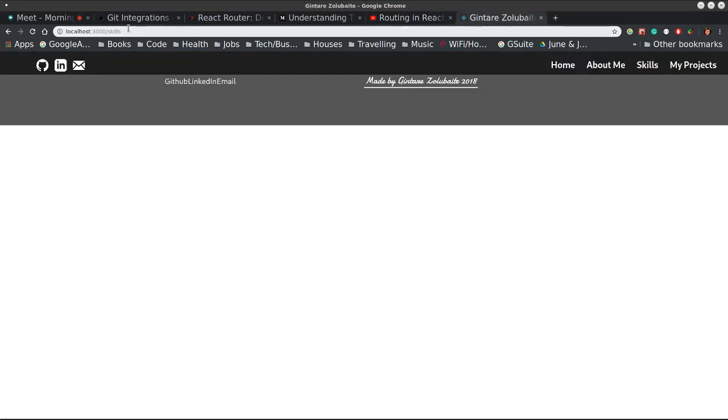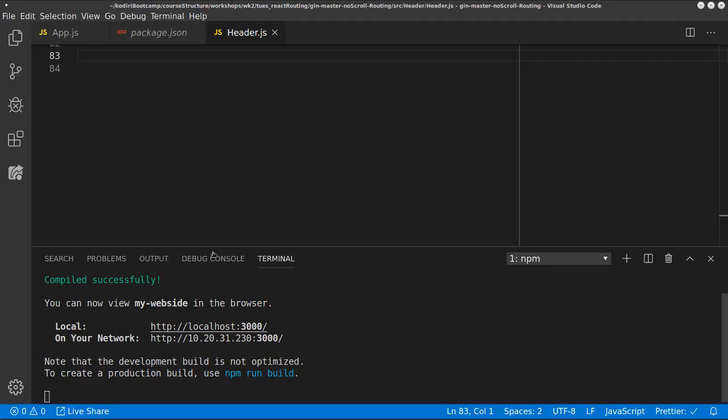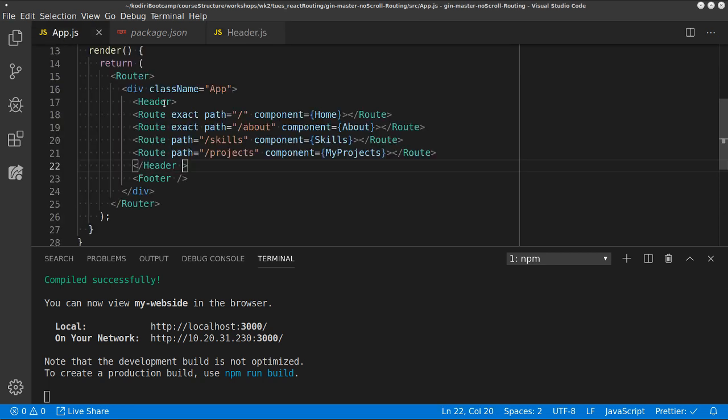So we're on skills and nothing is displaying. On home, nothing to display. So it doesn't work, right? Why? I'm going to struggle to explain why, but it just didn't make sense to me. So inside of your header component, you've got some routes.